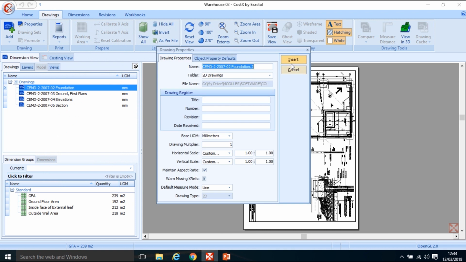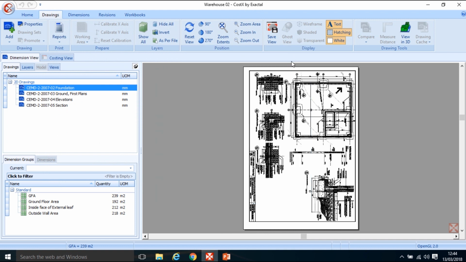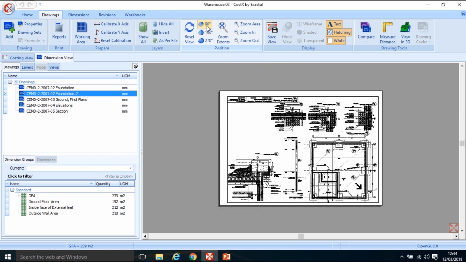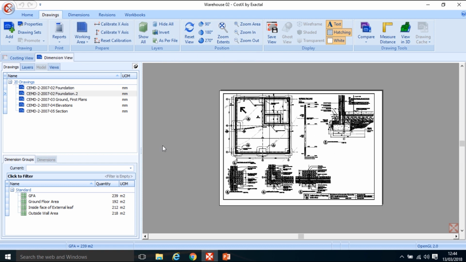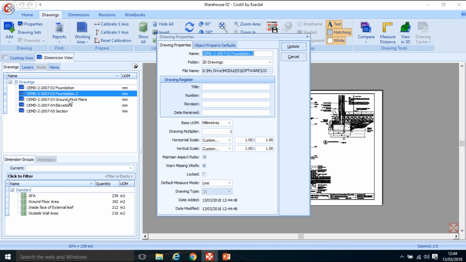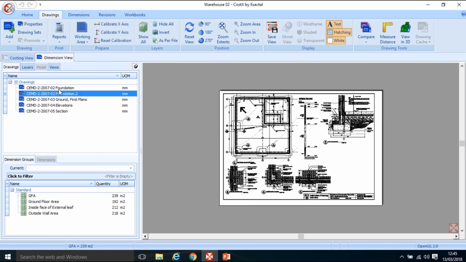It'll come in as 0.2, foundation 0.2, click insert. I'm going to rotate that, and I'm going to double click on my drawing properties and change the scale to 1:20. So I have two of the same drawings.